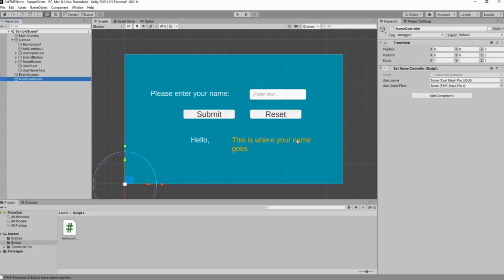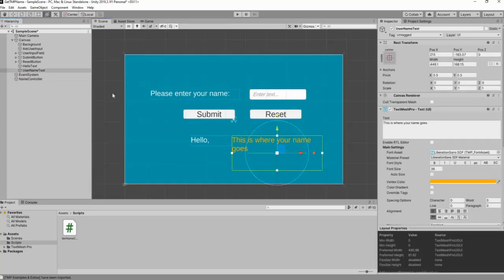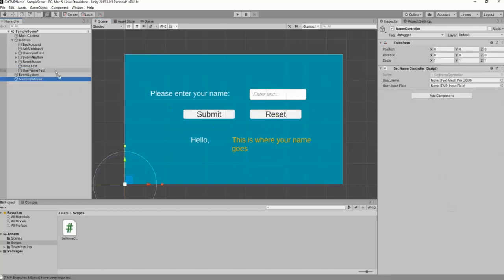So we said this is the text that we want to dynamically change when we click this button. So let's find this text. It's username. We know that it's username text. We're going to click name controller. We're going to drag username text, and you see it would take it. If I had to put the text into this bottom place, it wouldn't take it. So let's try that just to show you quickly. You see how it says not allowed? So that could help you as well, so you know where to put what.